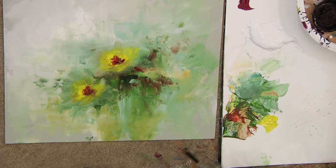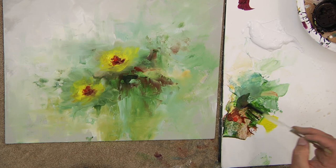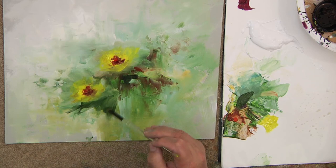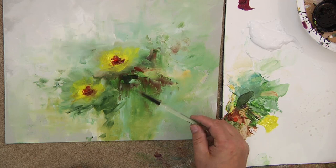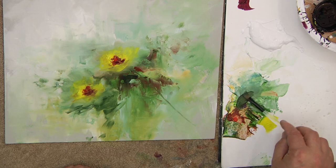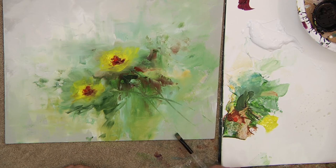Take that red violet with some of your blues and your greens here. It makes a nice cool darker color. We can use that down to the low side underneath here. Just make some beautiful cools and some contrast for us to paint our petals of this flower right there like that. And sometimes I'll use these kinds of colors and just use the edge of my brush like this. Some of these nice cooler tones, and we'll just draw in some shapes with the edges here, and some stems like that, movement through.